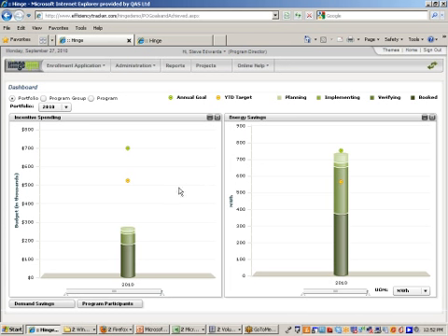So what we can see here is that while we're very far behind on our year-to-date and annual target for incentive spending, the good news is that the energy performance of the projects we've got in the queue is quite high. But we need to be careful and make sure that these projects that are not yet booked, everything but the dark green, actually get completed.